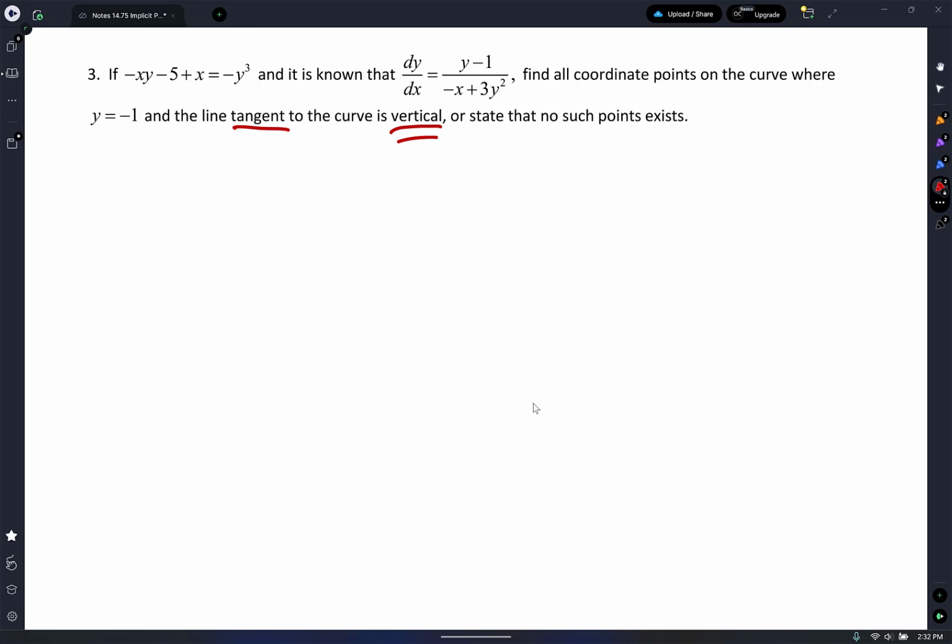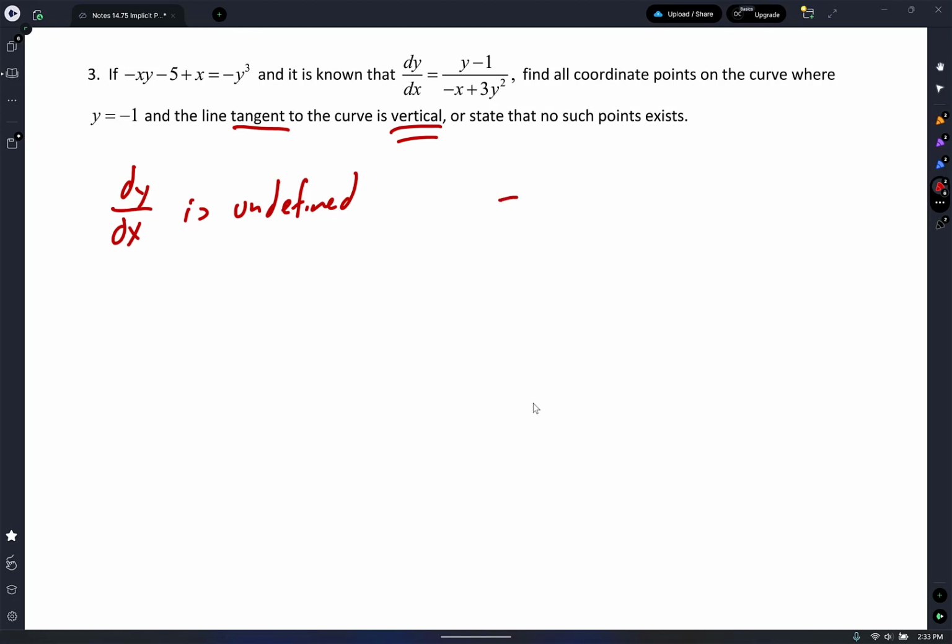Well, if you have a vertical tangent, your slope is going to be what? Undefined. If you have a vertical tangent, your slope is undefined. If it's 0, that means your slope is 0, if you have a horizontal line. So you're going to make dy/dx undefined. That's actually the technical way to write it instead of dy/dx equals undefined, because you can't equal undefined. It's just undefined. But anyways, no big deal. We haven't been taking penalties or anything.